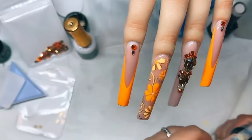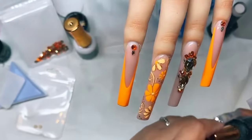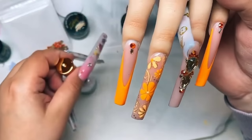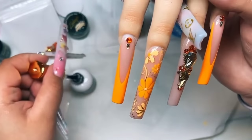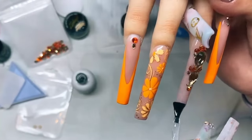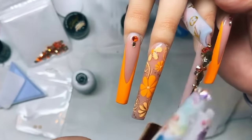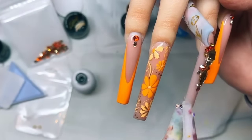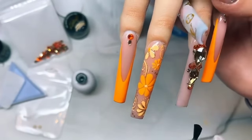Matte makes the design stand out. Yeah, I like to put matte with bling sometimes because I feel like the bling sparkles more. It sparkles a little bit more. All right, let me just go around the bling-a-ling-a-ling.